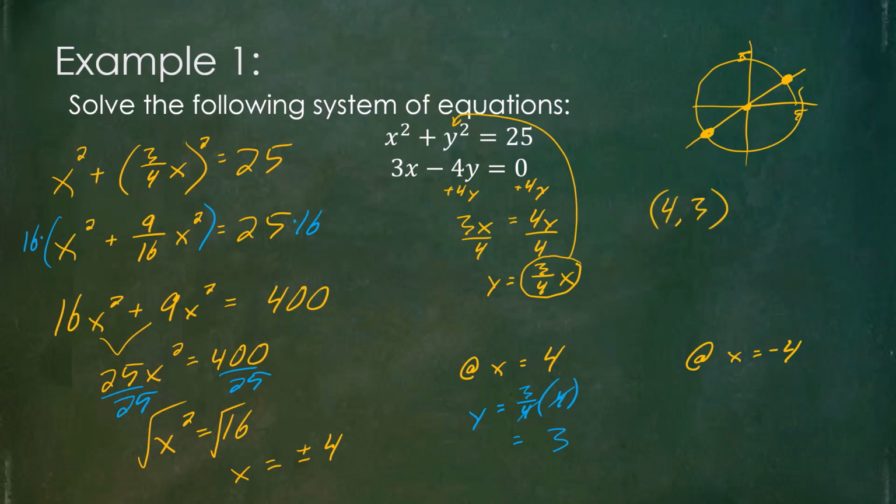And the fact that that is a first quadrant point agrees with our initial sketch as well. And then the second one, I'm going to plug in now negative 4, so it'd be 3/4 times negative 4. But you can probably foreshadow this one was going to come back negative 3, because the negative sign would stay on the 3. And thus I have my final solution set being (4, 3) and (negative 4, negative 3).